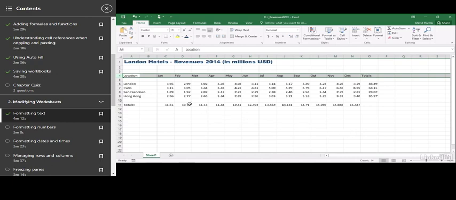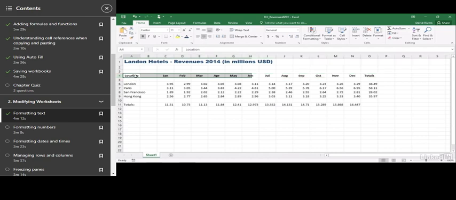Now we can make changes like bolding, for example. Let's turn bolding on for this. We'll keep the same font and size. And I think probably everything should be centered in the cell, so we'll go to the alignment group here and choose centered. There we go. Notice location is also centered. So if we wanted to change just that cell, we click that cell, A4, and send it back to left align. There we go.